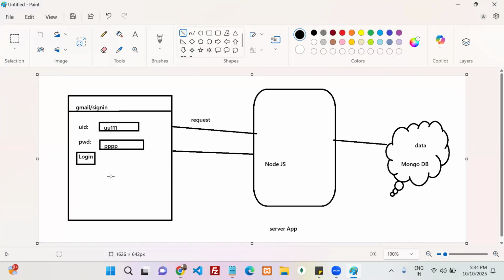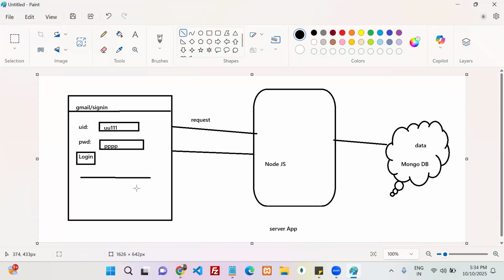The next one. Here, one scenario is that my username and password are wrong, and another scenario is that they are correct. Whenever it is wrong, what do you have to do? You have to show one message here. What is the message? Can anyone tell? Please check entered user ID or password. Like this, one message you have to display.